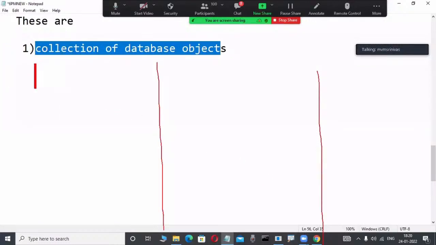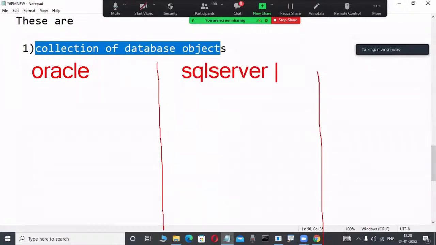Suppose you are learning an Oracle course, for example. Oracle is a relational data model product. Suppose some other fellows are learning SQL Server. SQL Server is a relational data model product. Again, MySQL is a relational data model product from a different company. Okay, fine. But in Oracle, which database objects are available? Maybe a first-time newcomer has an idea.